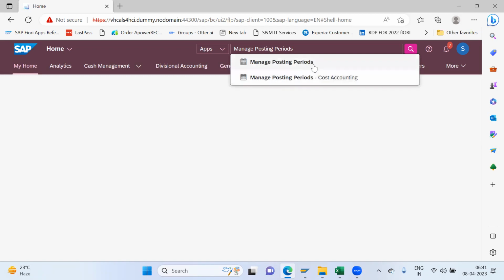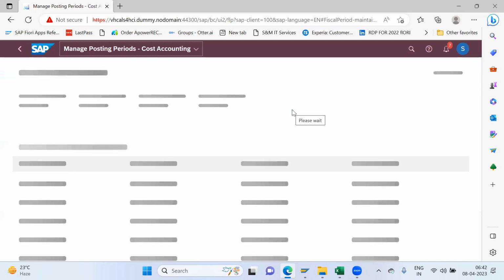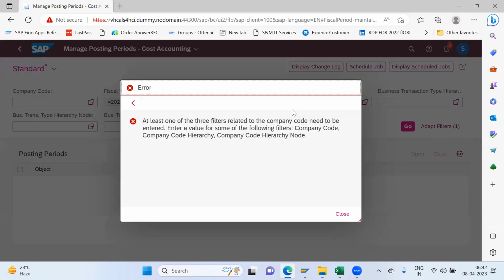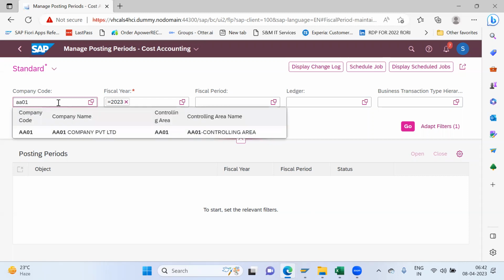Yeah, this one, Manage Posting Periods. In 2021, we have to open manually, but here 2022 will open by default for all. This is an extra step. MMPV, OB52, then we need to go here. A01 company code.